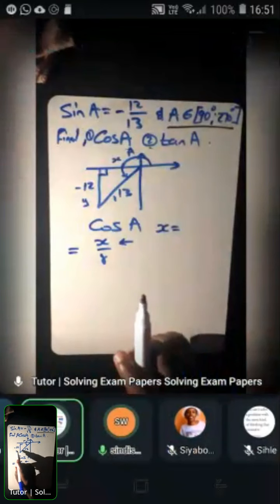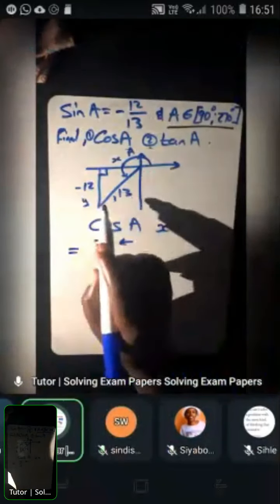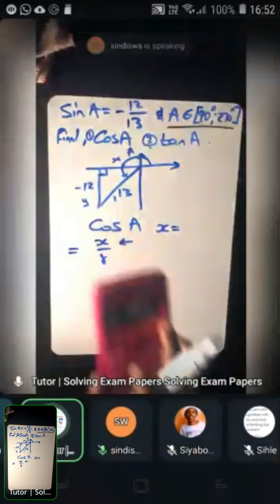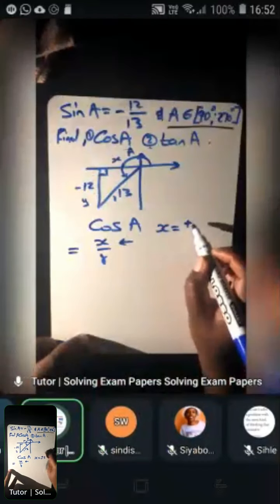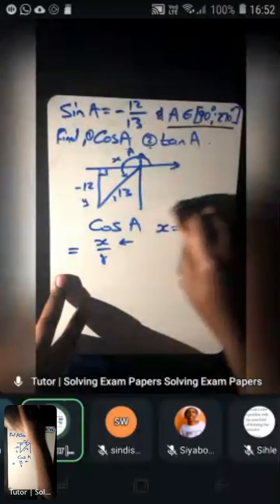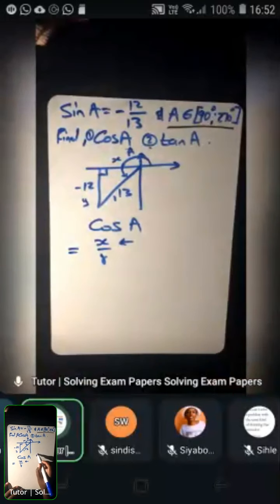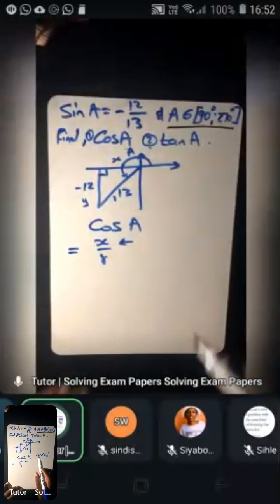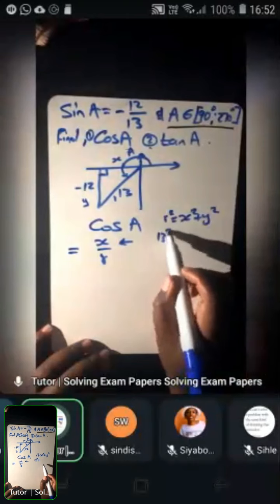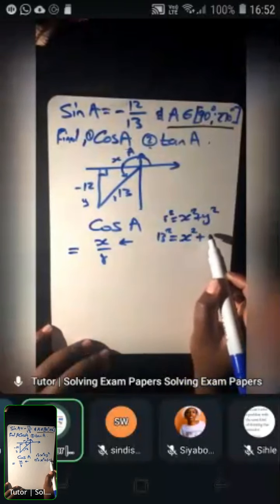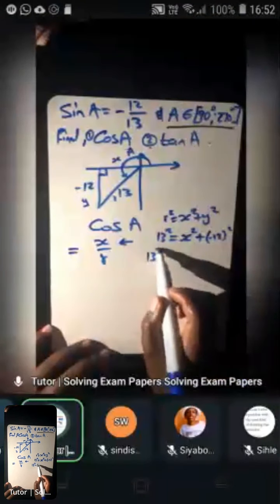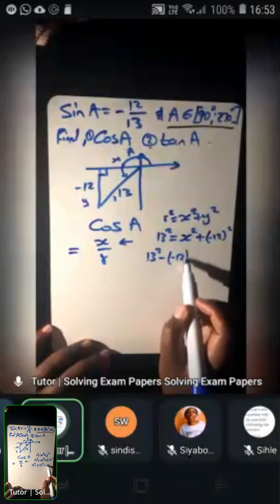So obviously it's going to be 13 squared minus that, and then the square root of the answer. I'm getting a value which is plus or minus 5. Or maybe let me just do it so that you fully understand how to derive that answer. We know r squared is equal to x squared plus y squared. So in this case, 13 squared is our r, so x squared is what we're looking for, and y is negative 12 squared. So what is 13 squared minus 12 squared when you punch it on a calculator, guys?